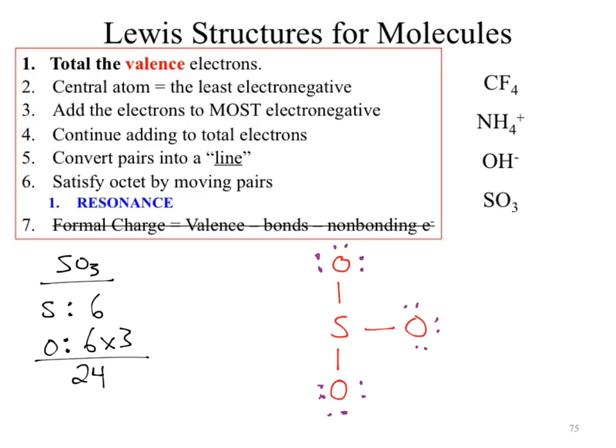Do not, under any circumstance, go, well, hey, just add 2 more electrons, because that changes the number that you were told to start with. You could only put in 24. By adding those extra 2, you've now made it 26. So we need to move electrons. Well, crap. So I'm going to erase a pair of electrons on the oxygen and put it on the sulfur. Does my sulfur have its octet? Yep.